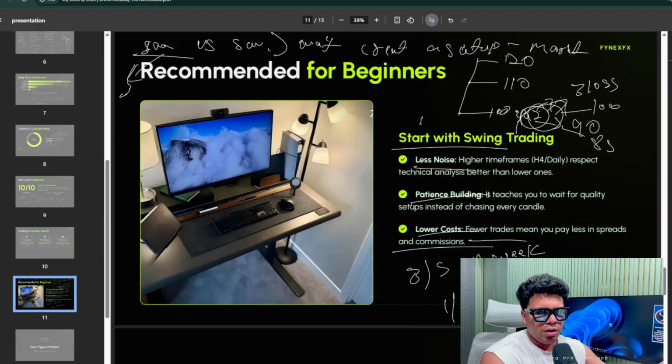That depends on your capital, timing, analysis, your knowledge, your psychology, risk to reward management, each and everything. And you're going to enter 1 or 2 trades or 3 to 5 trades a week. So you're not going to pay the big commission or the big spreads in the markets. What is spread? What is commission? We will learn it, okay. So I hope you get it. And this is the best preference for you.